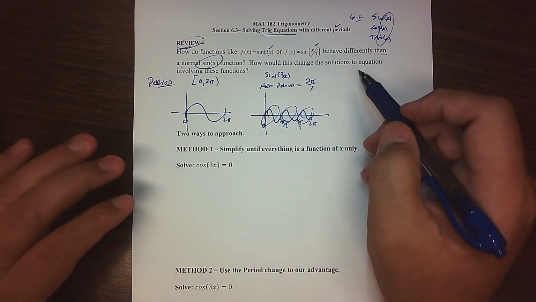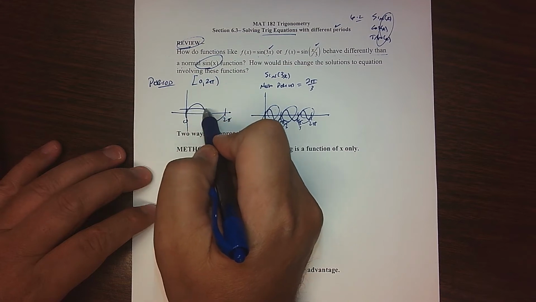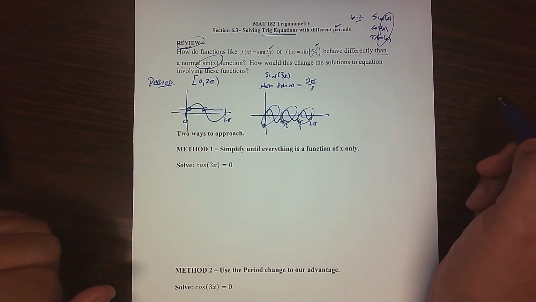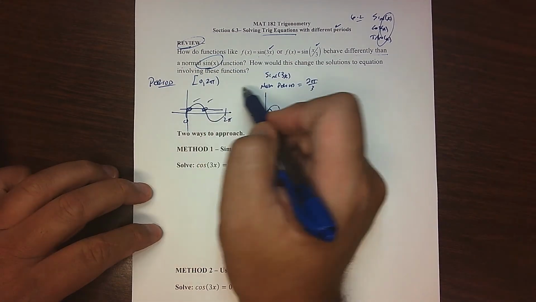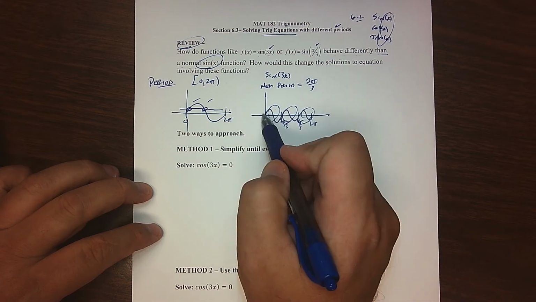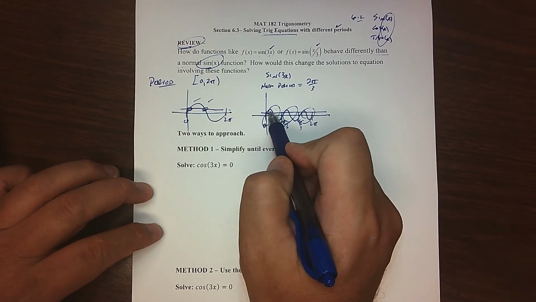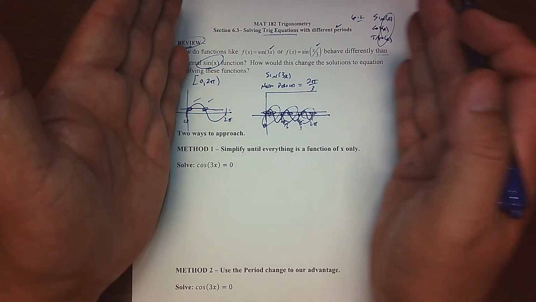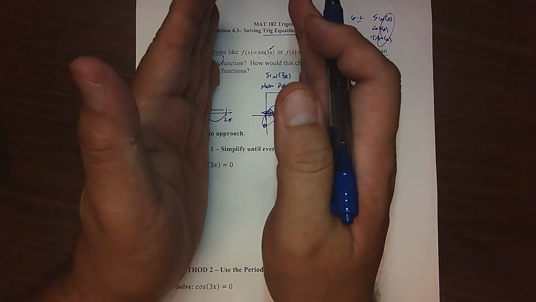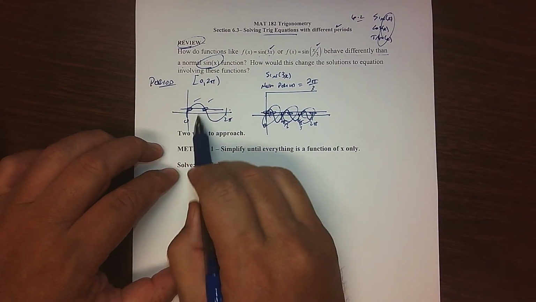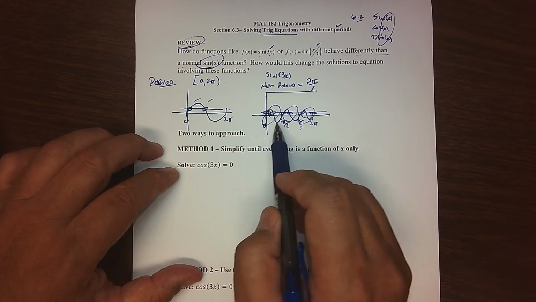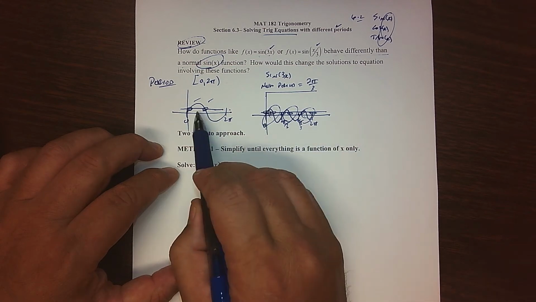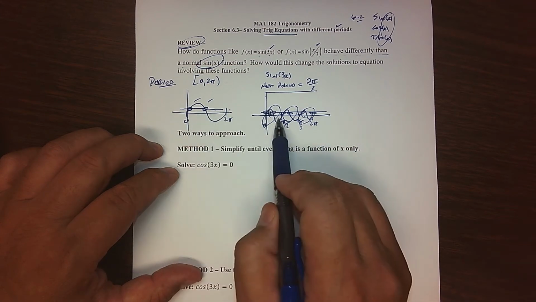So you can already see what's happening. If I had some y value and I wanted to find how many times it intersects the sine x function, it would only intersect it twice over a period here. But if I took that same y value, it would be intersecting it 6 times. Because the period is contracting, it's shorter, the sine can go through more cycles, which means over a normal 0 to 2 pi period, we're getting more solutions. So sine x would have 2, this one would have 6.